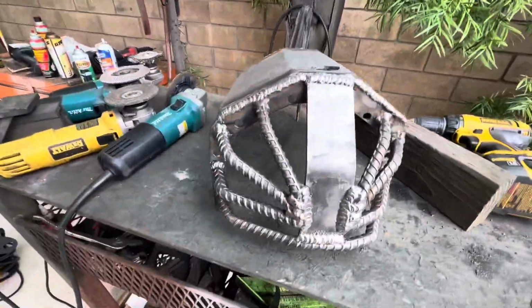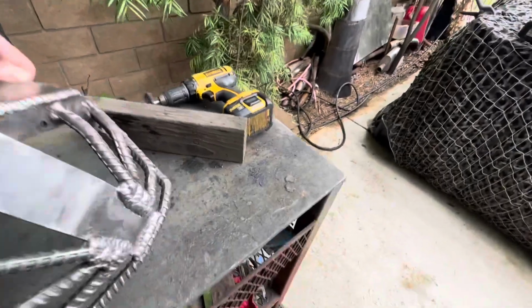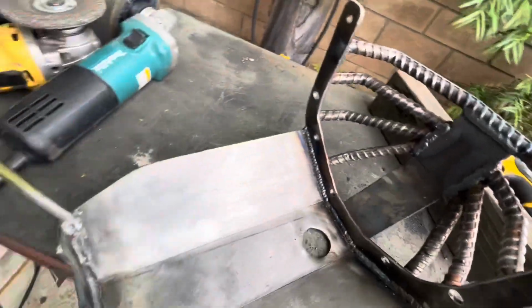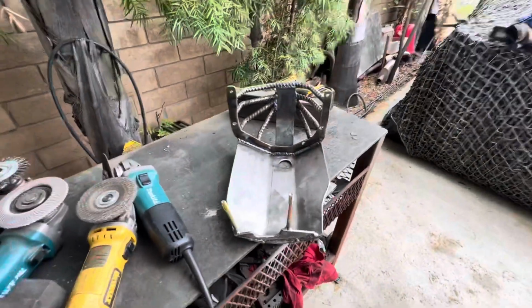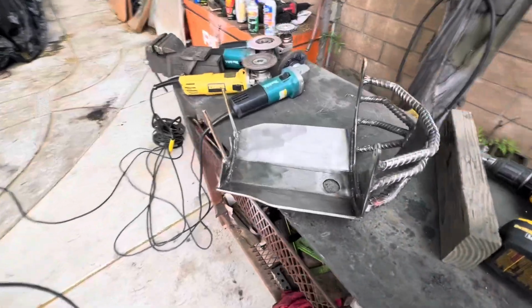Here we go, hot off the press. This thing's super duper hot right now. Yow! Yow! Excelente. Pretty happy with that. Let it cool off. Paint booth, install.